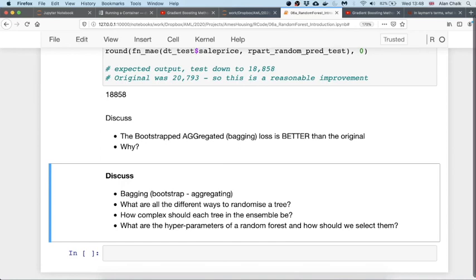Bagging was the first improvement to decision trees, but the thought process immediately carries on from there. Besides bootstrapping the data and then aggregating the results, can we inject randomness into our trees in other ways so that the signal is always there, but the noise becomes even less correlated between trees, and so stands a better chance of cancelling itself out? Well, yes, there are different ways of injecting randomness into trees before we aggregate them, and when we're doing that, we are creating random forests.